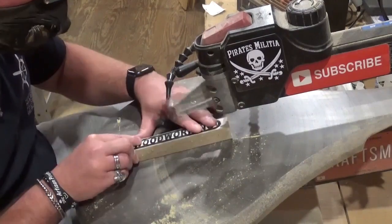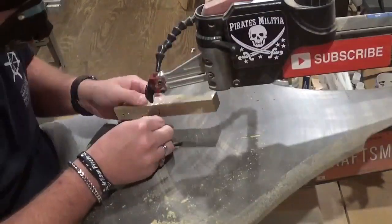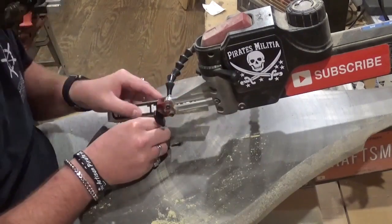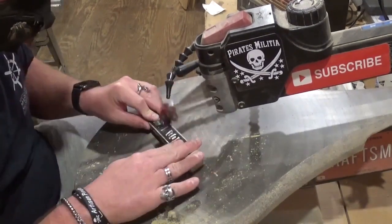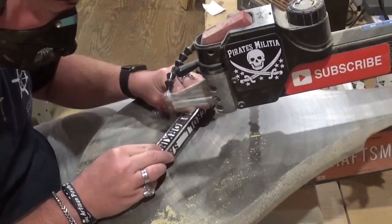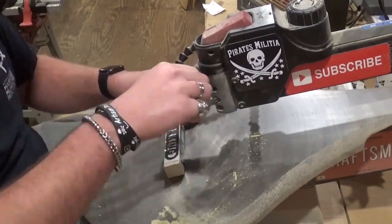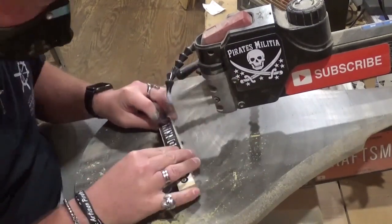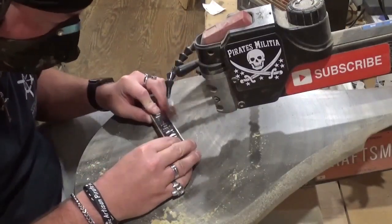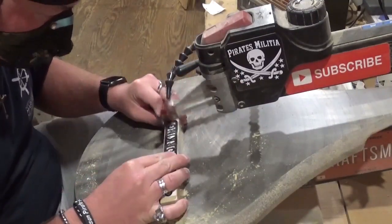Over at the scroll saw we're beginning the scrolling process. Even though the material is one inch in thickness, I'm still using number five ultra reverse tooth blades for all of the cutting — you need that size blade for a lot of the sharp turns. When I do these keychains, I like to start with the letters that have smaller internal cuts within themselves, like A, R, K, W, M — letters like that — before proceeding to the bigger internal cuts. The material we are cutting is poplar.